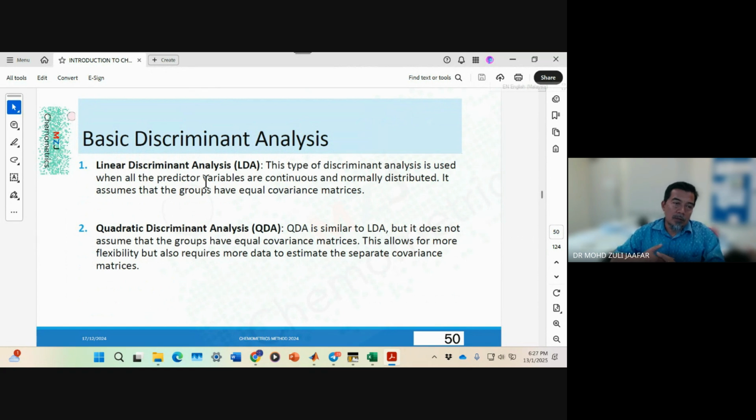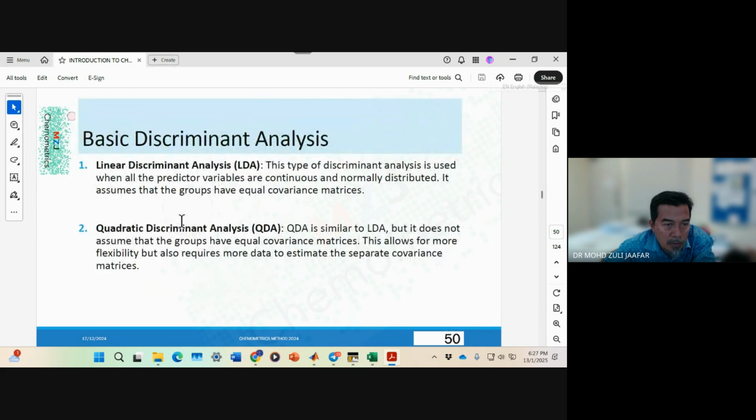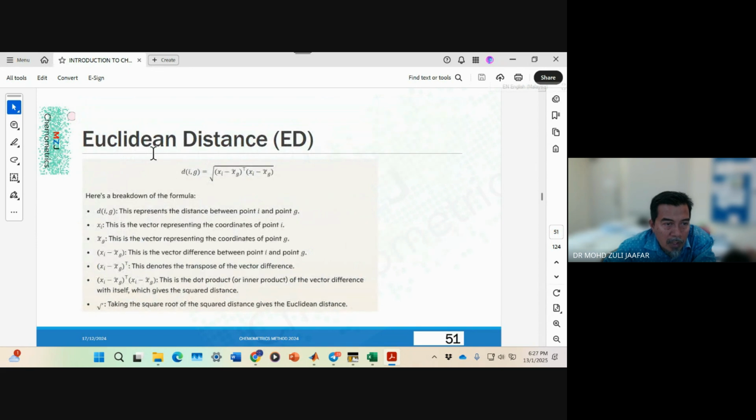Now, as I mentioned just now, the basic discriminant analysis method is linear discriminant analysis. And quadratic discriminant analysis is very simple as well, very similar, because the formula is not very far between these two. What is the meaning of Euclidean distance?